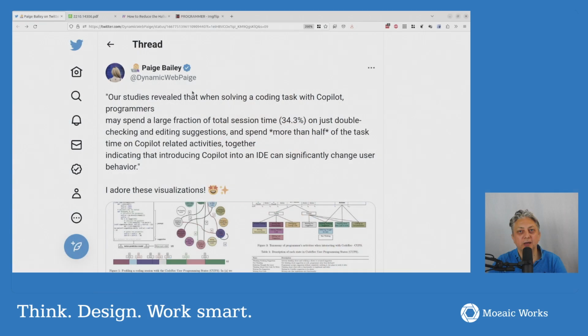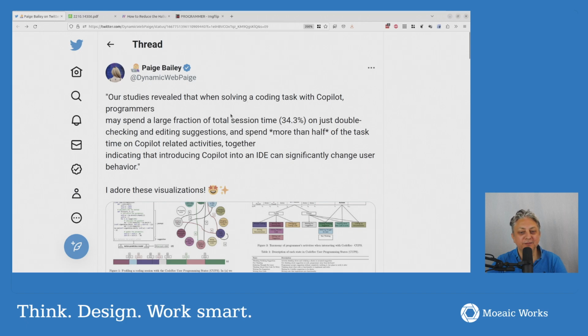And what I have for you today is a quick discussion about the workflow of using AI in software development. It all started from the tweet that I have here from Paige Bailey at the Dynamic Web page. Very nice pun.